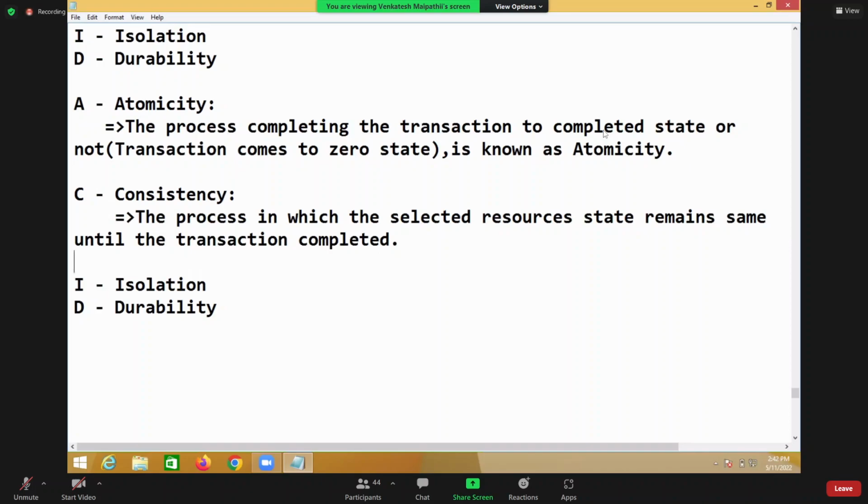The process in which the selected resources' state remains the same until the transaction is completed is known as consistency.